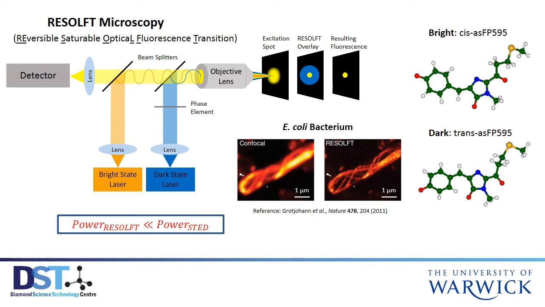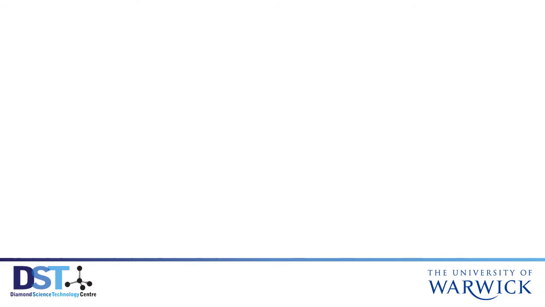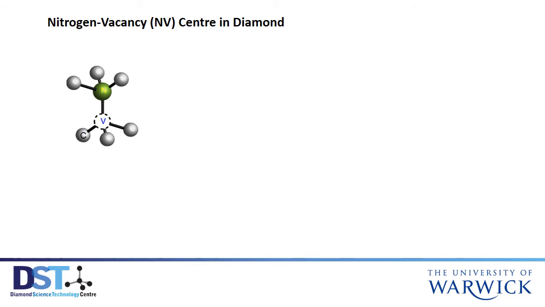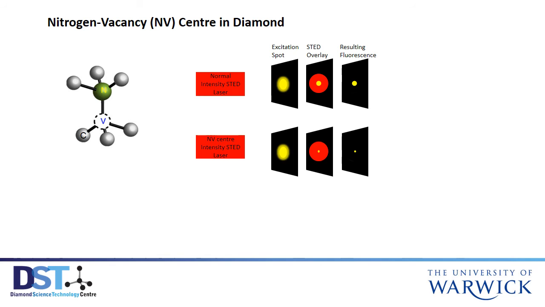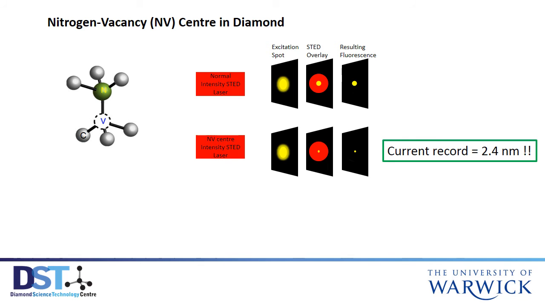However, these excited bright-dark states are not stable due to their higher energies, as they readily react with their environment, resulting in a loss of fluorescence. A solution is to use the nitrogen vacancy defect in diamond as a fluorophore, which is ultra-stable because of the exceptionally strong bonds that form the diamond lattice, so it will not easily react with the environment. Therefore, very large intensities of the STED beam can be used on the NV centre in order to get the doughnut hole very small, giving the current resolution record of 2.4 nanometres.